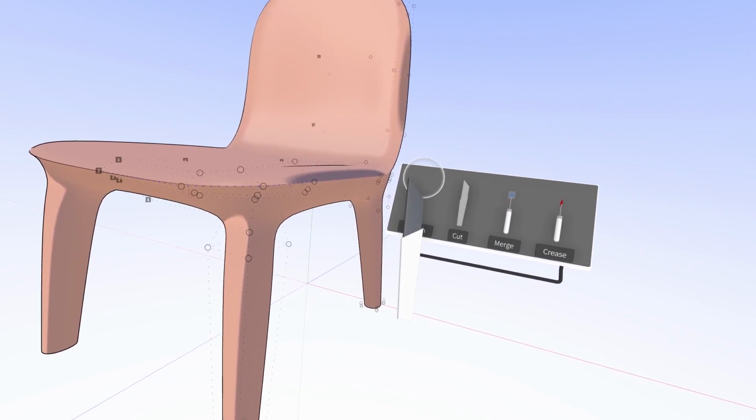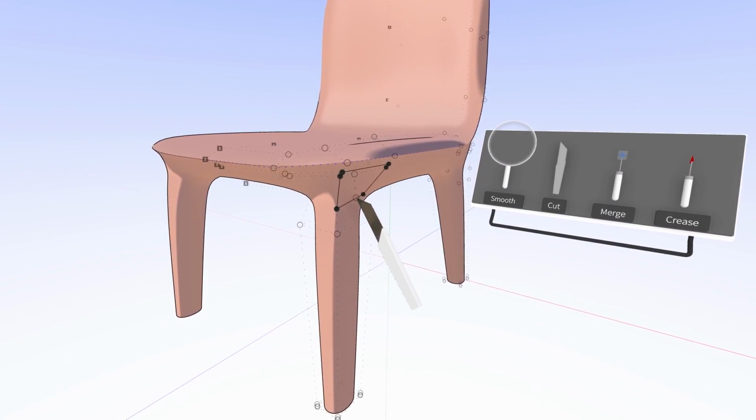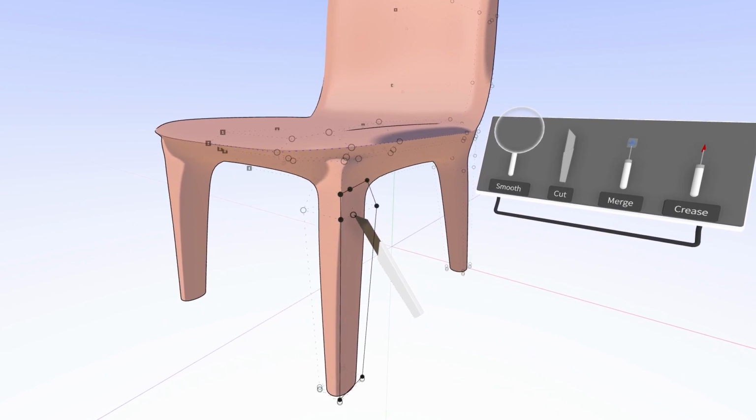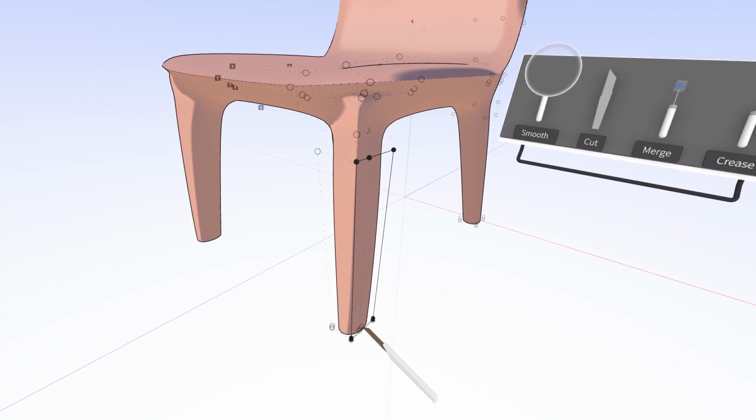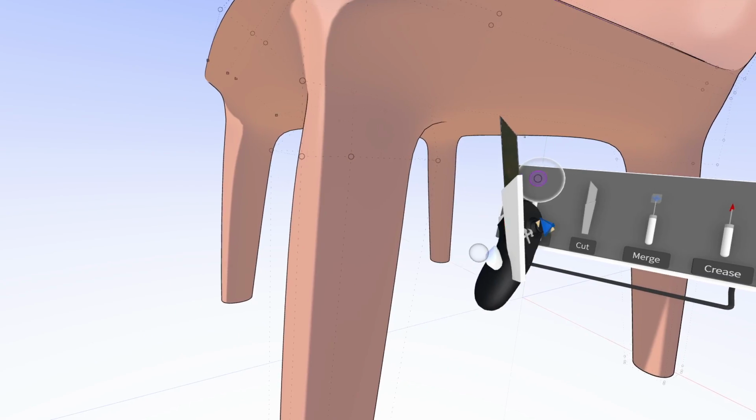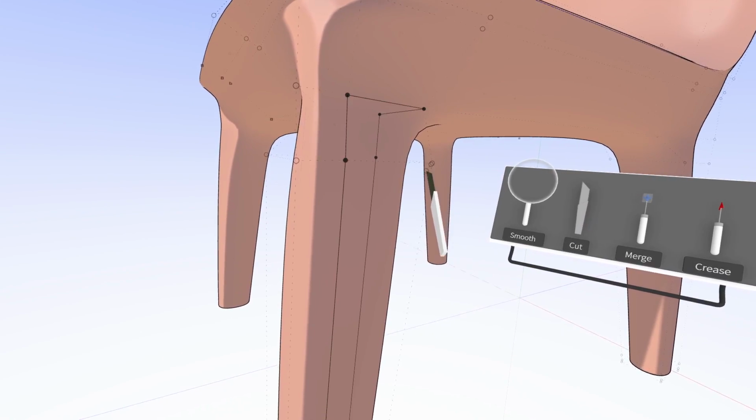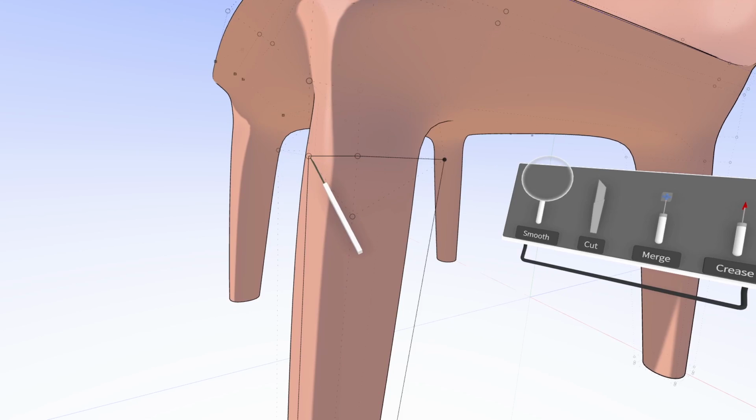You just point at part of the edge that you want to drop an edit point, click, and then choose a new edge that you want to drop an edit point at. The cut tool is really useful for redirecting the flow of geometry, so I'll do that here. I'll make a new line by dropping in new vertices and delete the old ones.